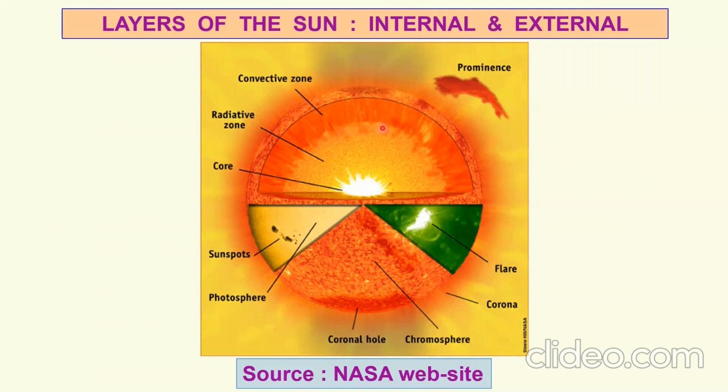And this layer, which is between the radiative zone and convection zone, is highly disturbed, known as tachocline, because the inner part behaves like a solid body, whereas this part behaves like a fluid. And this interaction at this boundary makes this layer very highly disturbed, and this is supposed to be the seat of magnetic dynamo in the sun. So it is the place where the magnetic field is generated in the sun.